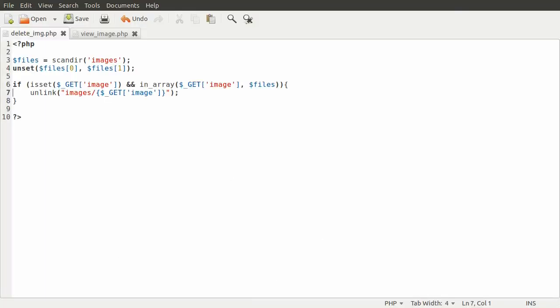So now this is only allowing things to be deleted that are actually in that folder, regardless of what the user enters. I mean, they could enter anything in this GET variable and it still wouldn't work, because they have no control over this list of files, like I said. So the point here is just to make sure you validate your inputs from the user in a way that they don't have control over.